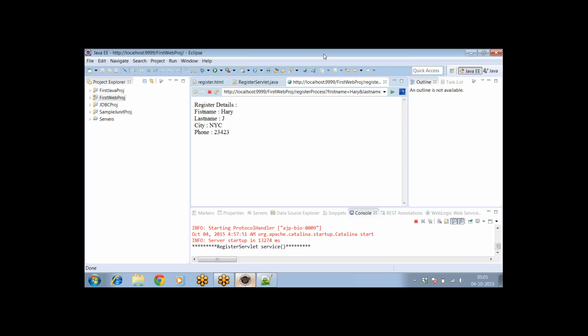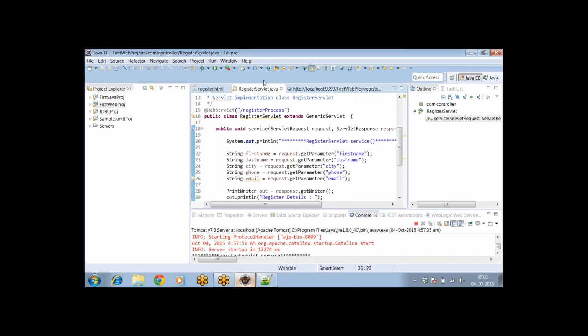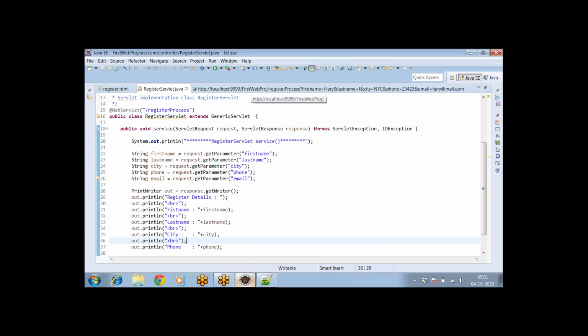Okay. So what we did, is it clear for you people here? Any questions in this regard? Just check the servlet. So how it is using that request object to read the form data, and how it is using the response object to send the response back to the client.